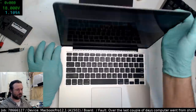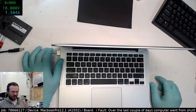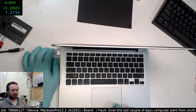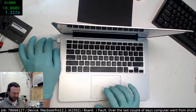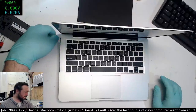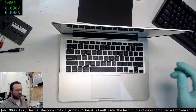Oh, okay, so booting. That was some fast moving there. The battery has an alert symbol on it. It's not a cross, it's an actual alert symbol. Okay, shut down. With an alert symbol, that's interesting. I definitely think we're going to crack it open and have a see what's going on there.